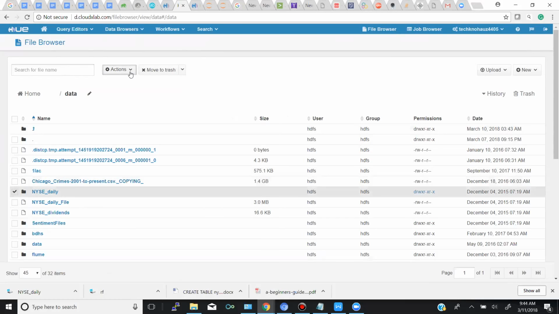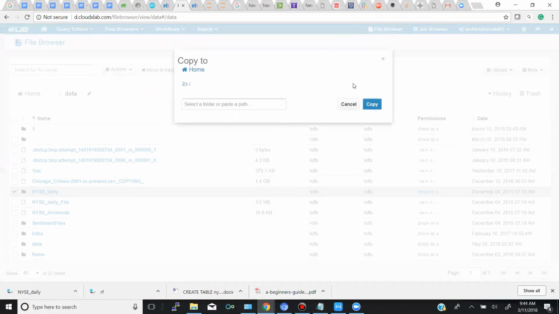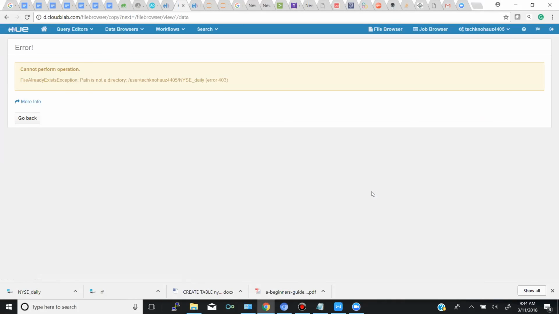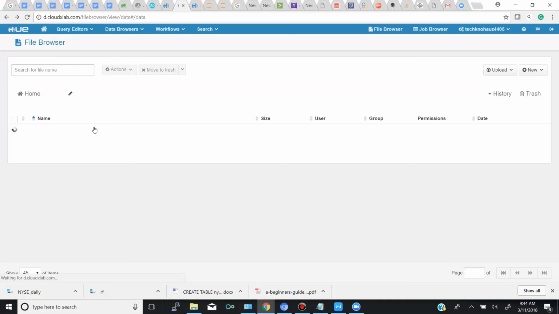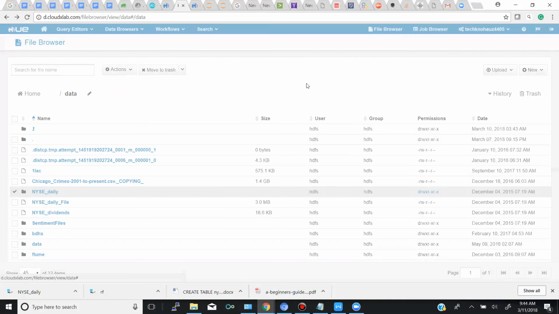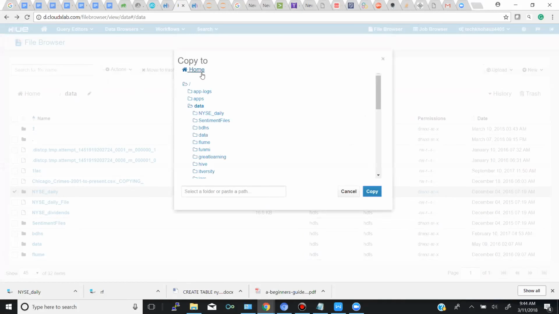Just copy it to your home drive. Click on home. There's a home folder. Click on home. All right. So it looks like you already have a folder there in your home drive. That's why it's giving the error.